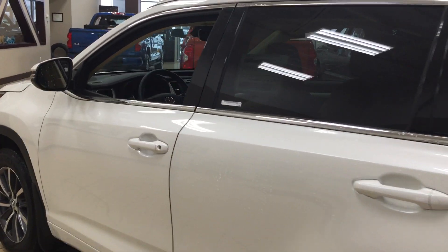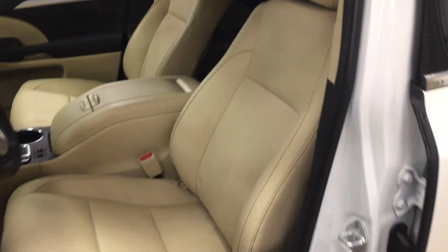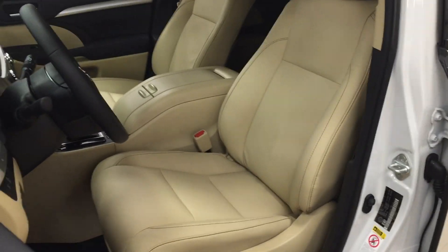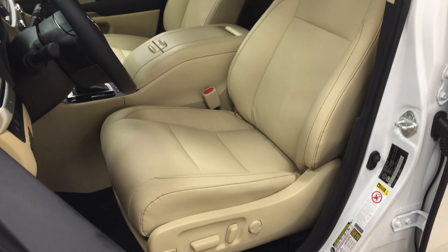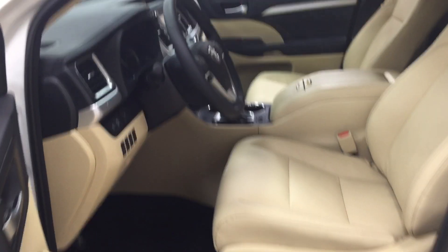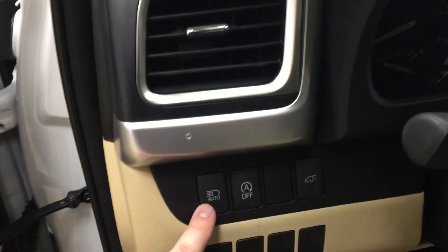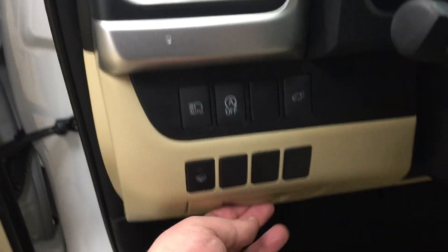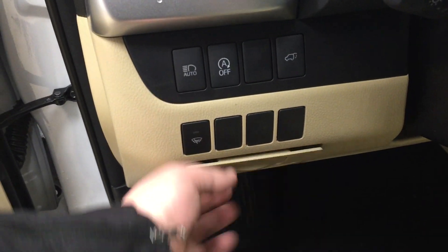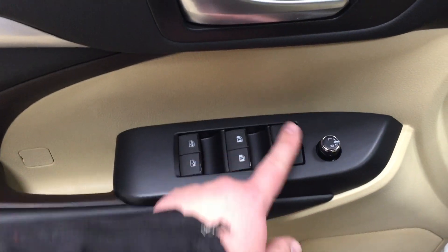Now we're going to be taking a look at your front dash as well as your front seats, just so you have a much better idea of how much space there is. You have your beige leather interior seat surfaces with your power driver's seat with lumbar support. On your left-hand side you have your automatic high beams as well as your auto stop and start, power liftgate, and window wiper de-icer with some storage space for coin. On the inside of your driver's side door you also have mirror controls, window locks, power locks, and window controls for both your front and rear windows.